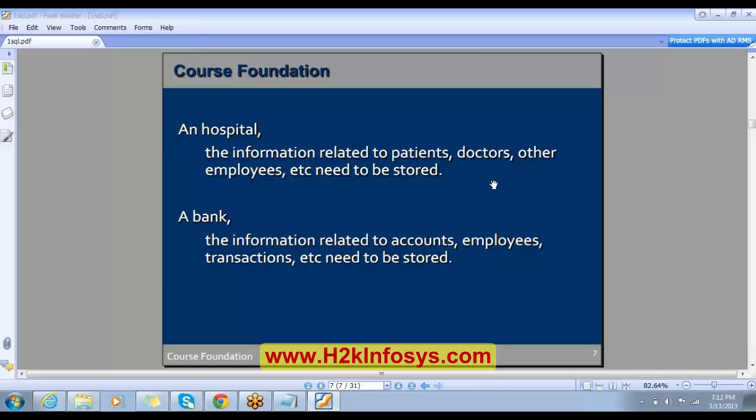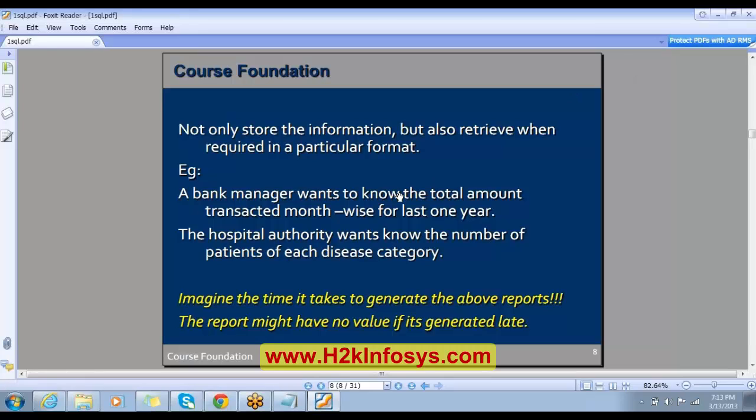To keep and access the records, retrieve the data, make the reports, future reference. Yes. Okay. So we should not only store the information, but we should be able to get the information in a particular format. Means we should be able to generate the reports in a required format.